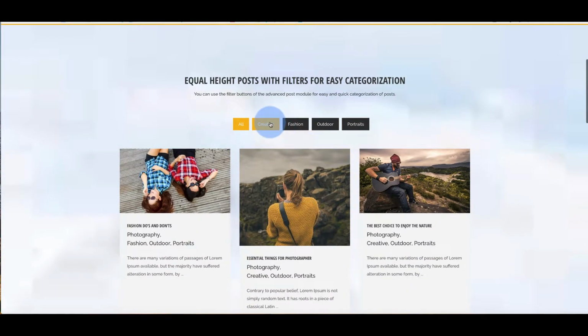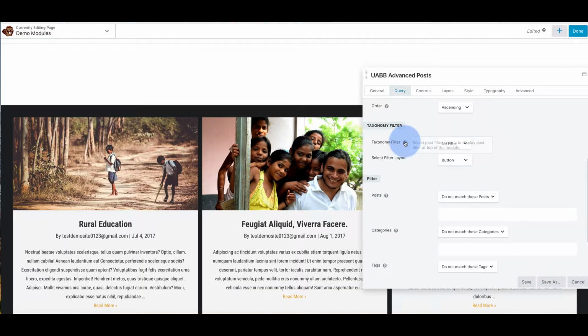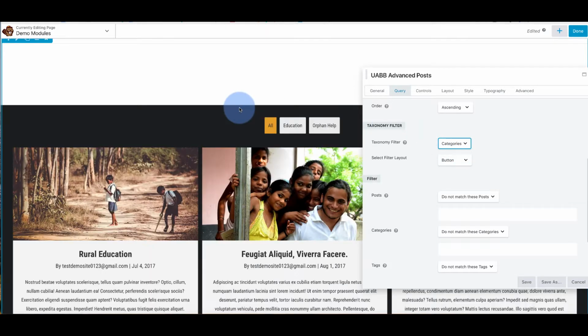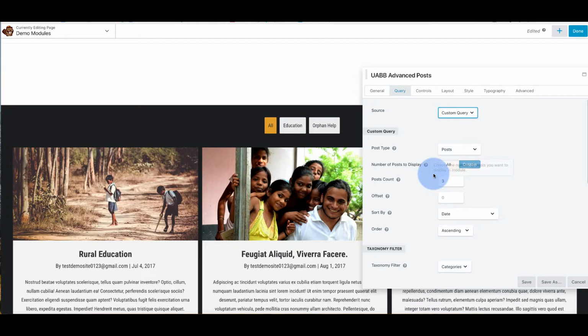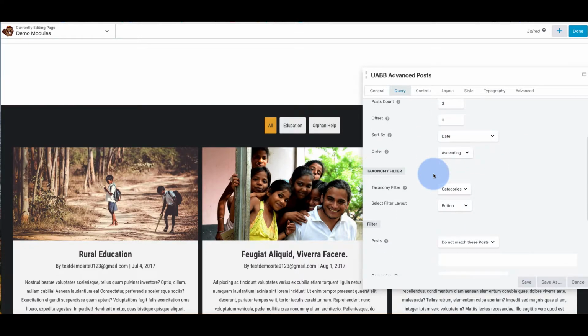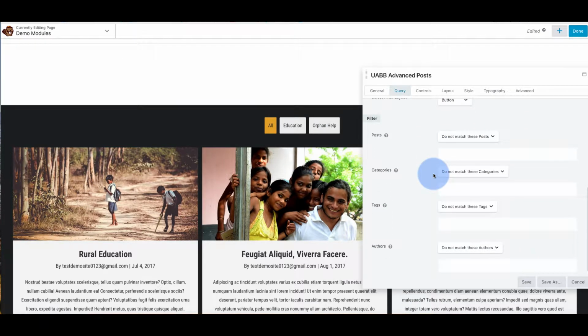Okay, so if we wanted to have these buttons, this is how we set it up here. So we need to have this filter set to categories, and then that's going to bring up this button display. Okay, you can have all, education, and so these are categories that I had to put in.